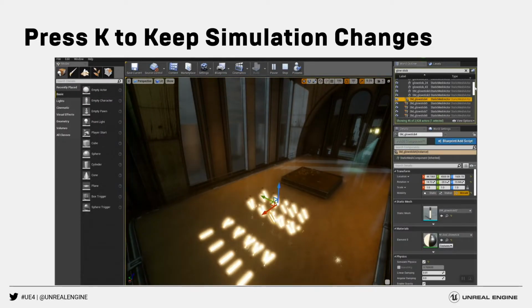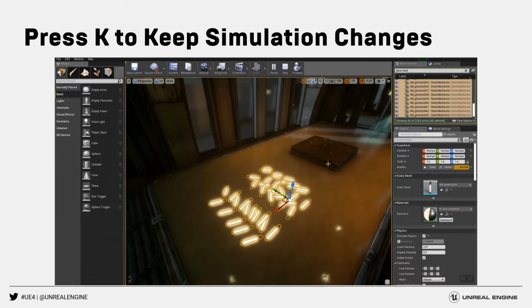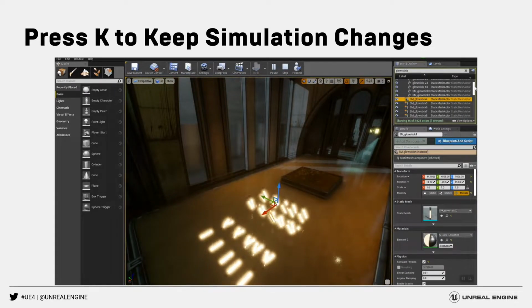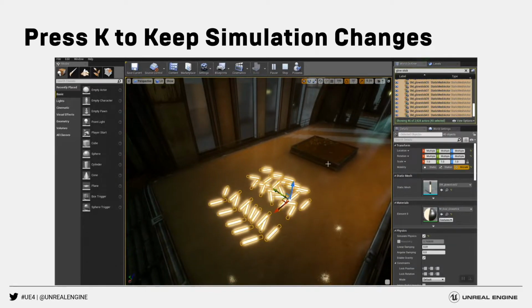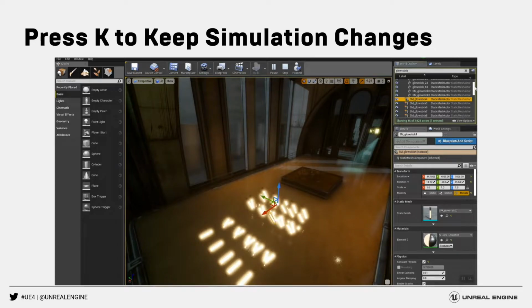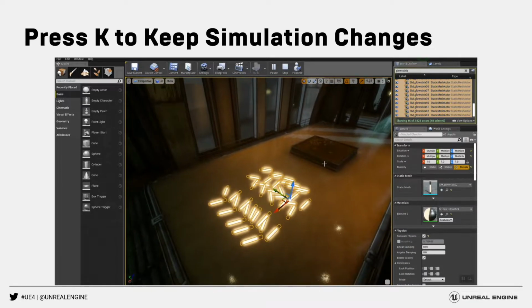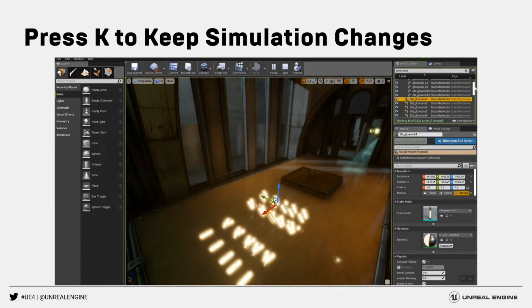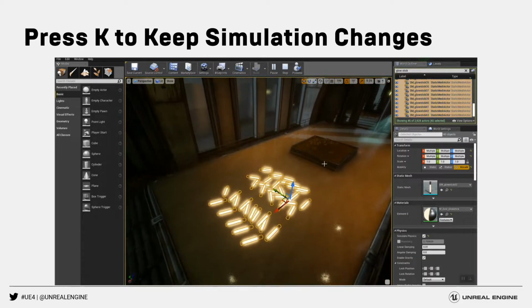Here's another one. If you have physics objects in your world and you select them and hit K and then you stop simulating, they will save their final position. So if you have physics objects in the world, you can actually just use physics to place them in certain ways. You can go in and throw them around, eject and press K, and you can save their final position. This is really good if you have like a child's bedroom and you want to make a mess, or to be honest, even my bedroom. All you need to do is go in there and physically knock things over, and they'll end up in a more realistic way. You can then cache out that position, and you're fine.